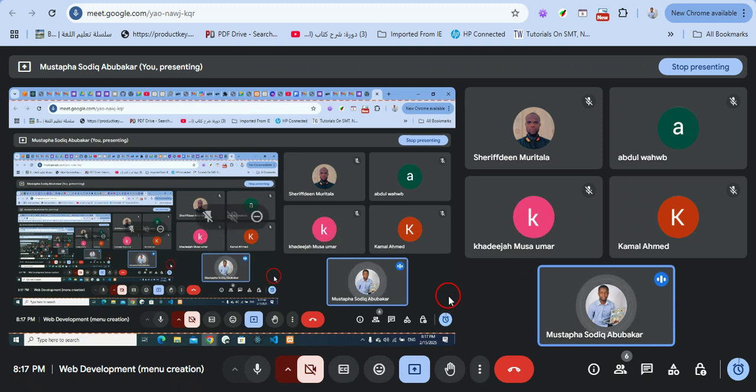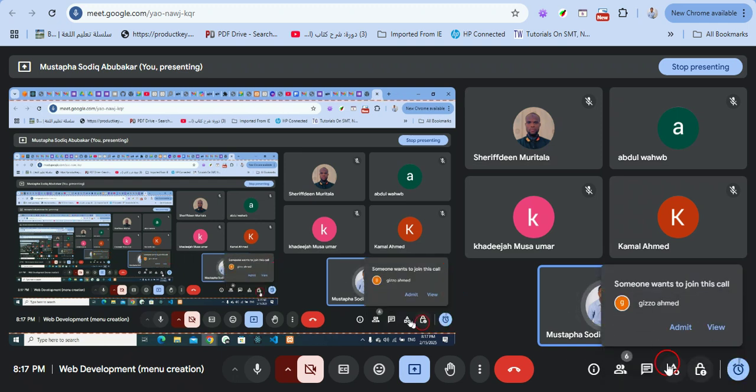So without wasting much of our time, this is another great session in both our CMS and the coding aspect. First of all, let's start with the CMS, then we move to the coding. In our previous video lectures, we've done so much, right from the introduction and the installation of our CMS platform, which we've chosen as WordPress. We've installed it, and then we have started doing some things on how to configure your first website, right?